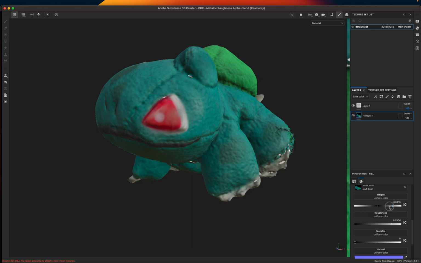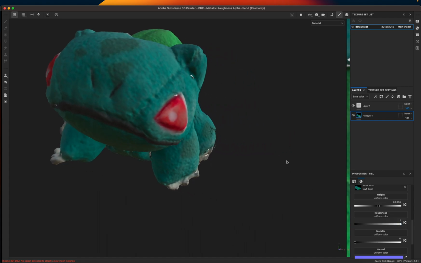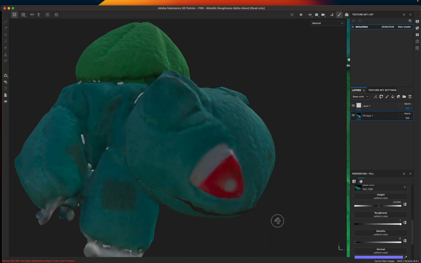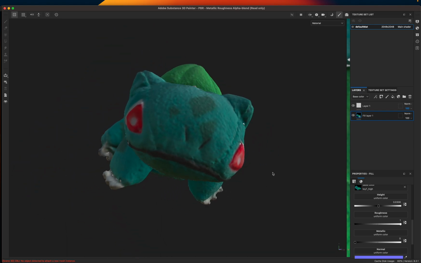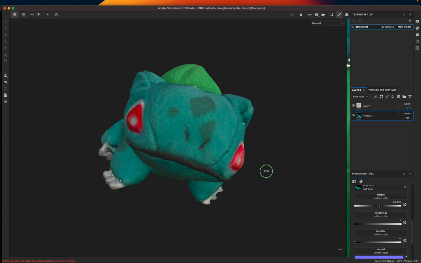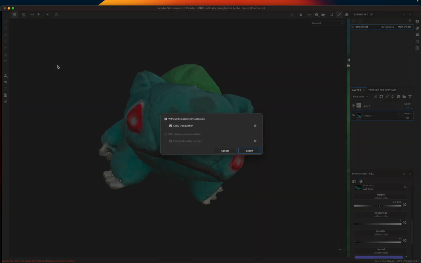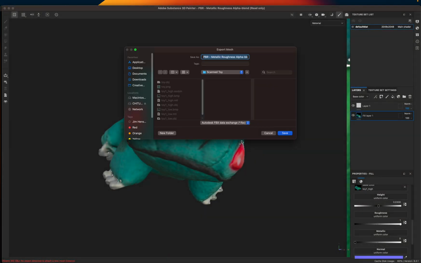And then you can play around with this so it's not so shiny, because we know this plushy is not shiny. All right, anyways, you know how to use your shift, move the light over the material to kind of get it where you want. All right, from there we're going to export it out, export mesh, export, and then we're going to go ahead within our scan toy.